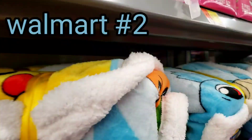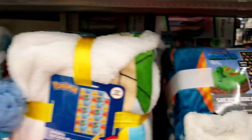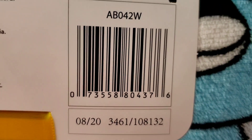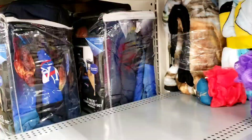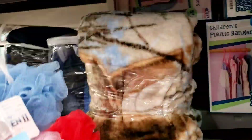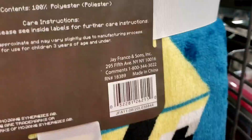Remember we talked about the Pokemon blankets — they also have LOL and Frozen in these. The Minecraft ones are only $1.50. They finally went down to $1.50 at this store. Here's the barcode — let me know if it's $1.50 at your store or cheaper than the normal price of $20. I'm going to grab them all this time because this will really make some kids happy, especially if they are a Minecraft or Pokemon type of person. This one is the Minecraft barcode.